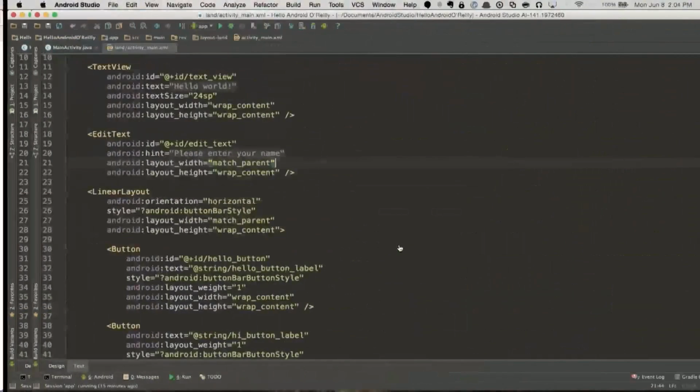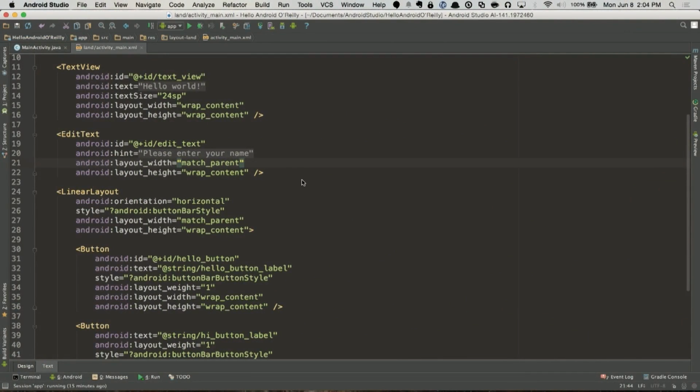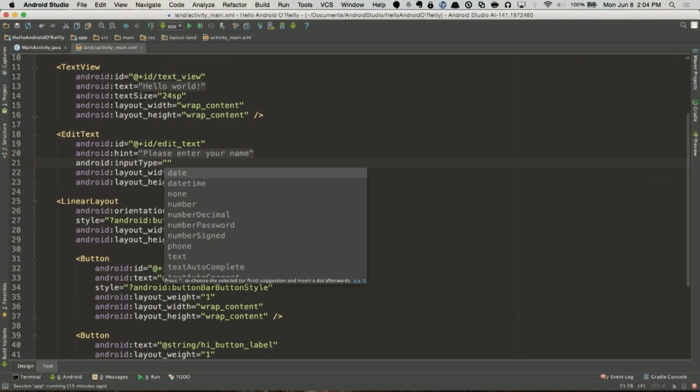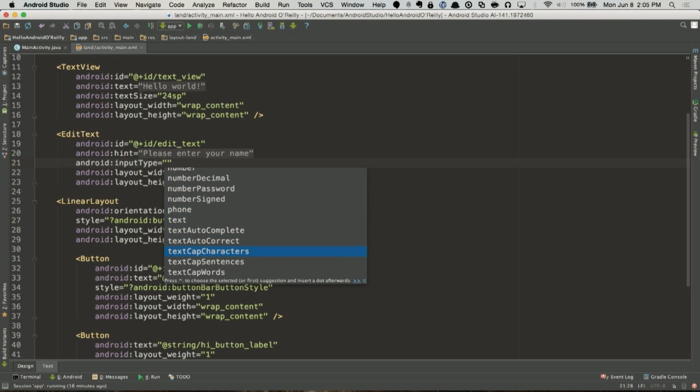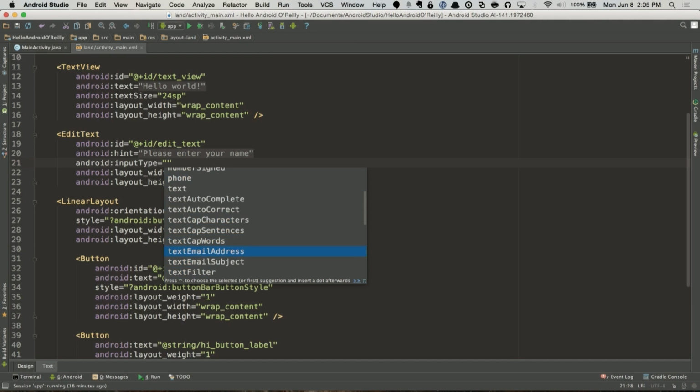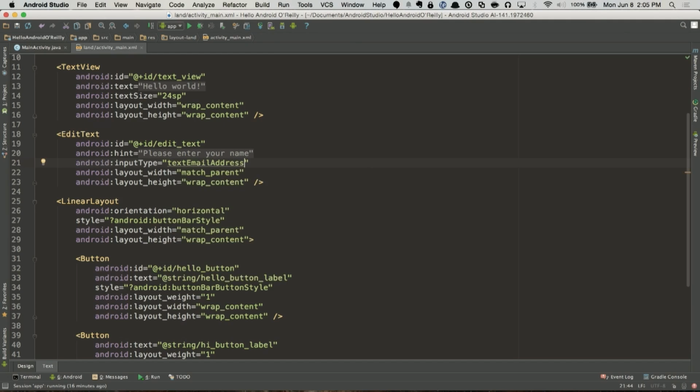So let me go back to my code here, and inside my edit text, what I'll do is I'm going to say input type equals, and there's my drop-down list of all the different possibilities. Date, date time, number, number decimal, etc. I think just to prove a point, I'll put in email address so that I'll see the @ sign show up on there. And I think that's sufficiently different from some of the others to be clear that I'm doing something different. But you'll see that there are lots and lots of possibilities here. So I just said text email address.